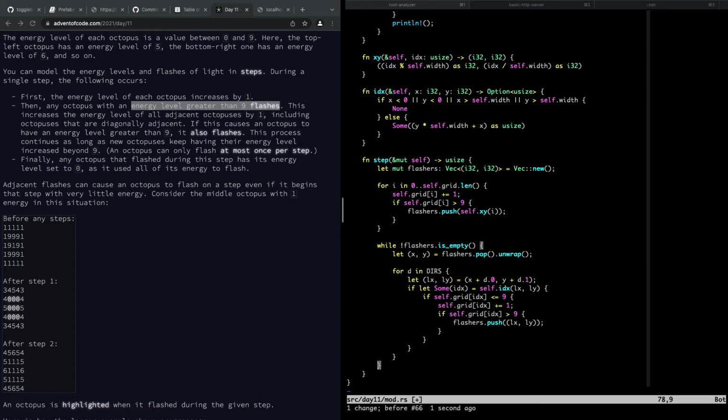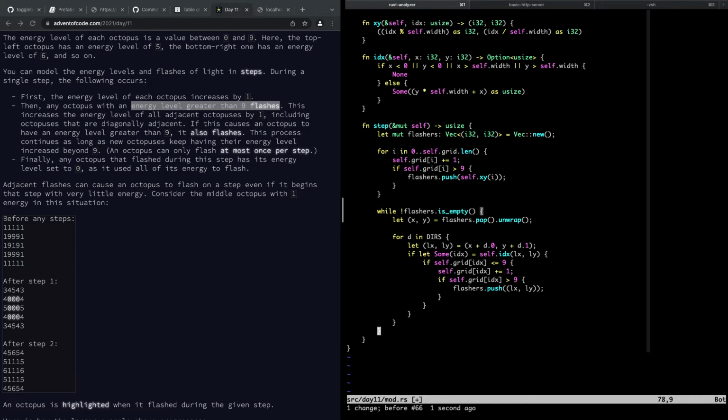Just looking at my music here, it sounds like we're playing the same song over and over again. I'm going to switch to a different song and see what happens. Okay. Diversion. I'm not doing Advent of Code for speed.